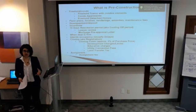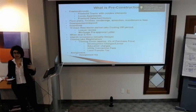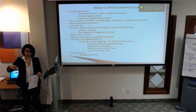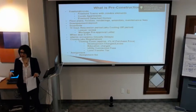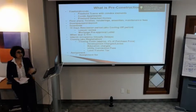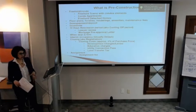Renderings are basically pictures and artists' views and visuals of what the finishes would look like — what the kitchen, lobby, and gym would potentially look like. These are called the renderings of the product. Amenities will also have renderings — gym, sauna, swimming pool, guest suite, party room, outdoor patio area with barbecue units. Some amenities like the gym are open to residents using their fob key anytime, while others like the party room and guest suite need to be booked through the concierge and building management. All those rules and regulations will come once the building is built and management staff are on site.